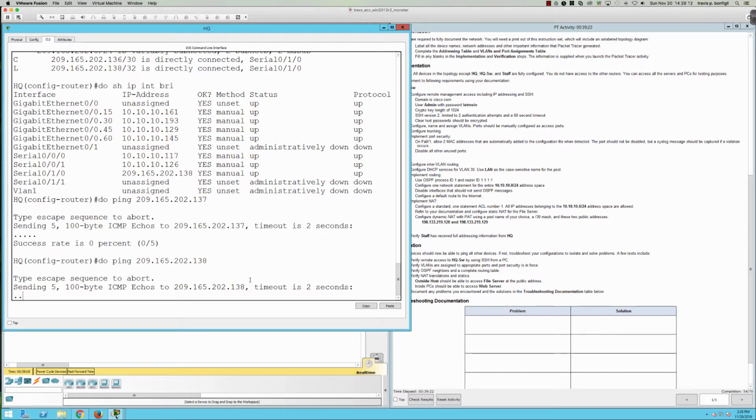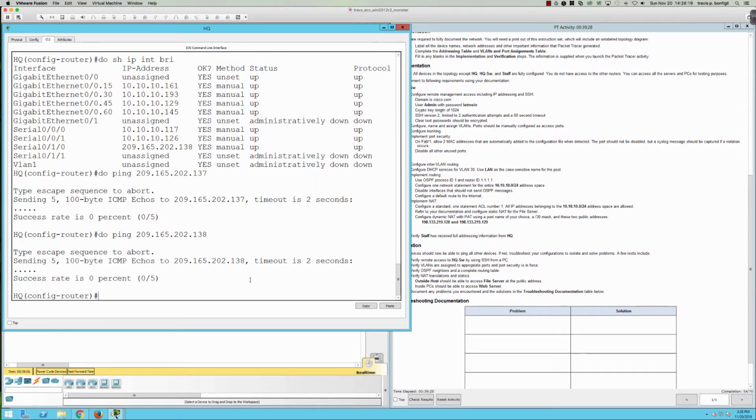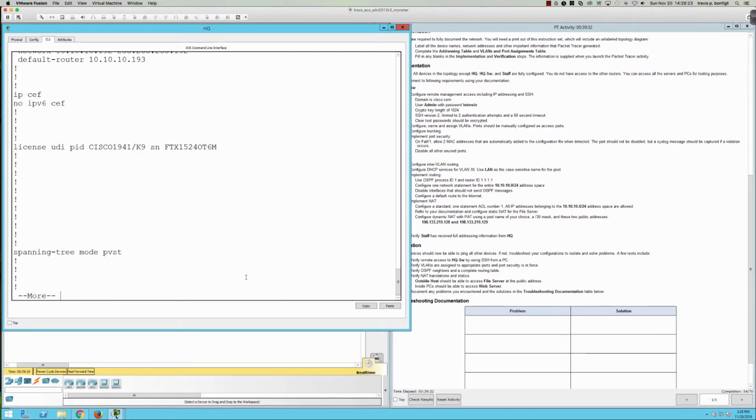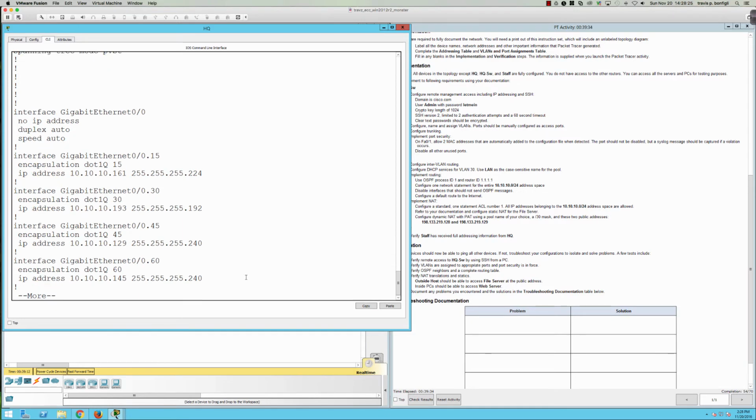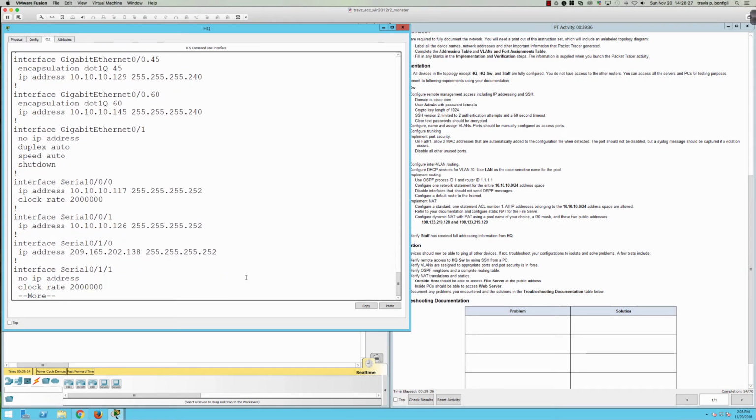Huh. And it's interesting that I can't ping my own address, and there's got to be something simple that I'm looking right past here. All right, so let's say do show run. Let me double check this here. So yeah, I am 138.